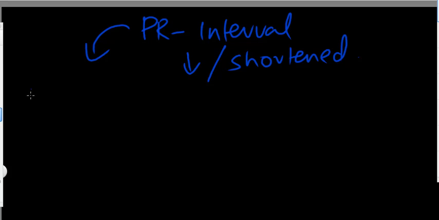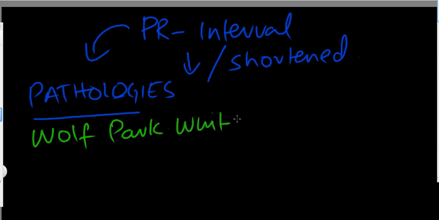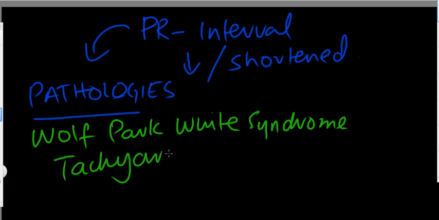You have pathologies like Wolff-Parkinson-White syndrome, or you can see it in tachyarrhythmias when there is atrial depolarization with much more speed.